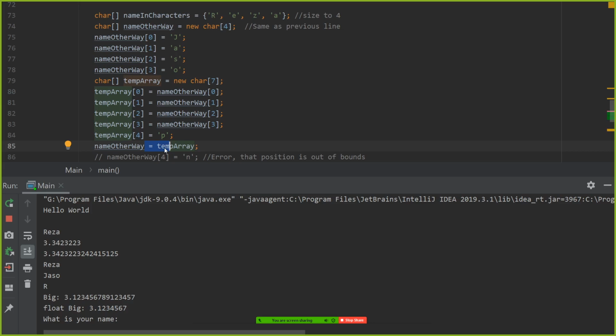Any questions before I move on? So again, we're using a temporary array so we don't lose the previous data before we add an extra 1 or 2 or 3. And now both arrays, the temp array and nameOtherWay, have the same values because they're equal to each other.